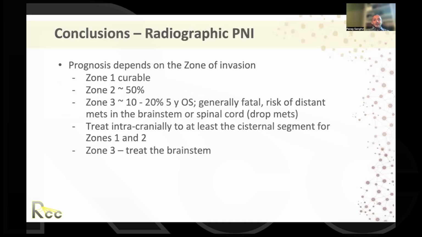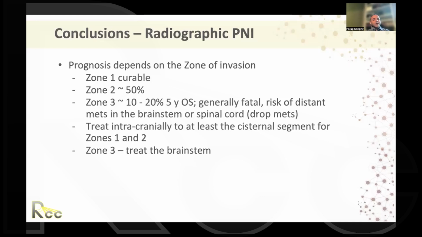And then for radiographic PNI, these are the worst actors and the worst players. If they have disease only involving zone 1, these are curable. These are patients that you should discuss with your surgeon because upfront surgery followed by postoperative radiation probably gives them the best chance of cure. Zone 2, as I mentioned, is resectable with great morbidity and great skill. So this is a case-by-case discussion, how anatomically feasible this is, what kind of deficits the patient's going to be left with, and really partnering with the surgeon whether you're going to do surgery or not. Certainly, you're going to treat these patients with radiation, and about half of these patients will be curable.